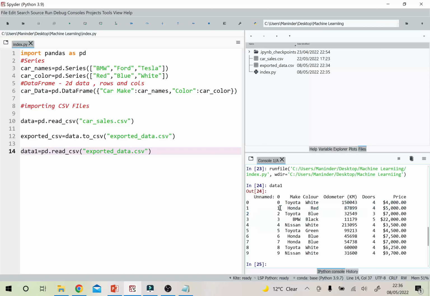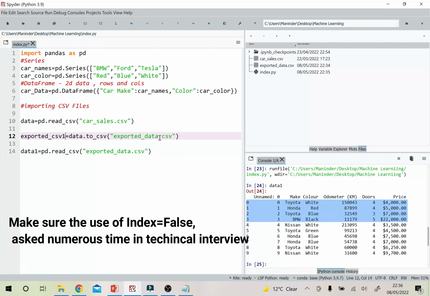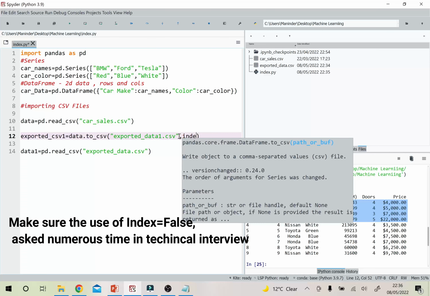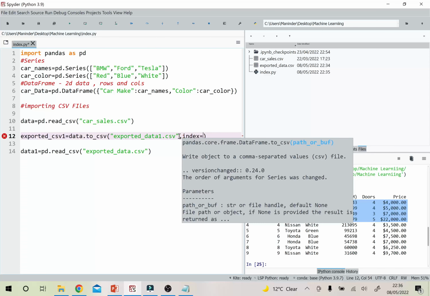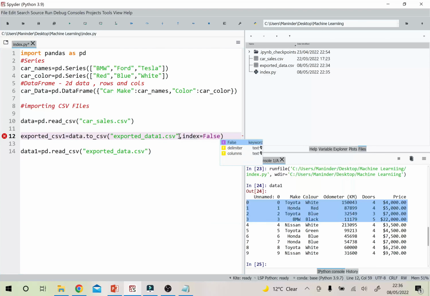To solve this issue, let's create a new CSV file, exported CSV1: data.to_csv, exported_data1, and here you have to pass index is equal to False.